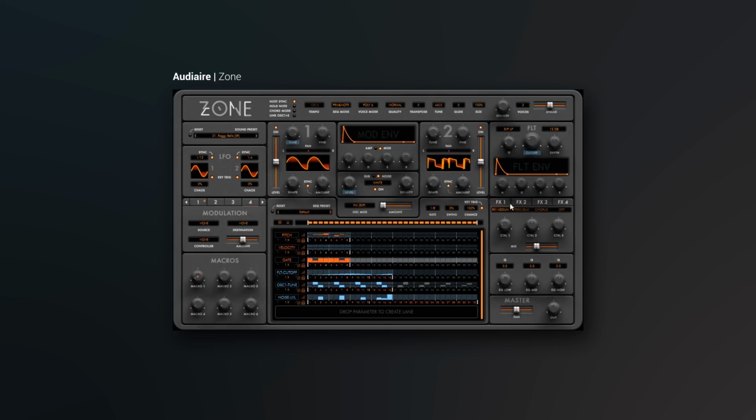Over here we have 4 different effects inserts, and there are 24, I believe, different effects that you can choose from, a number of different phasers, for example. A number of different delays, small reverb, large reverb, stereo width, and so on. And when you choose something, if I come in here to, let's say, reverb large, it will give us a readout right here. We can see the title of whatever it is on the top here.